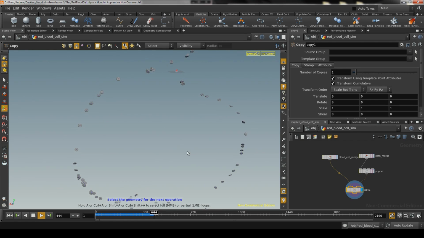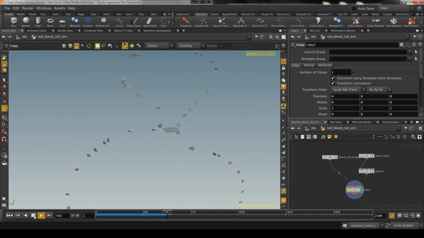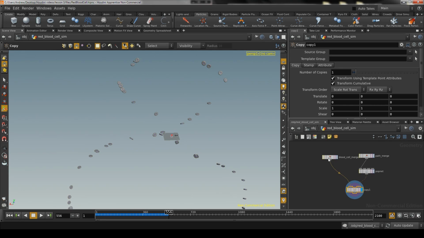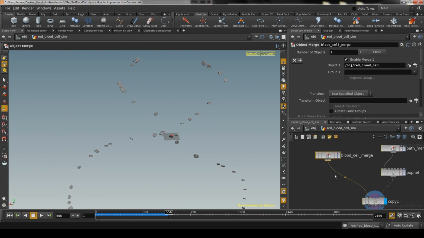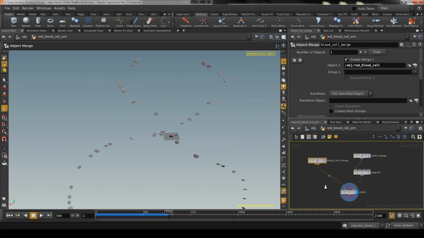Now, if it's running slowly on your computer, again, that's probably just because there's a ton of models here now. A couple things you could do to fix it would be to use that poly reduce node here on the blood cell before it gets copied onto each one of the particles. And of course, the second option would be to not birth so many particles. But it really looks like 100's a pretty good number here. So if you have to do something to save on resources, I would reduce the poly count. Or you could even forego using this blood cell model and instead use something like a sphere to represent a red blood cell until you were ready for the final effect, and then swap out the sphere with the blood cell.